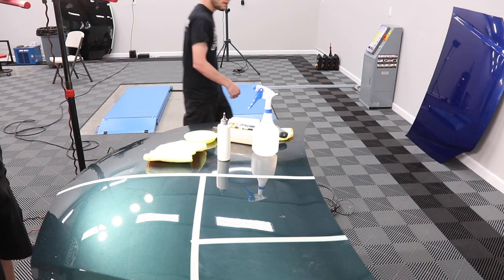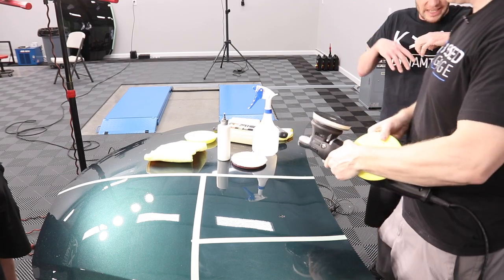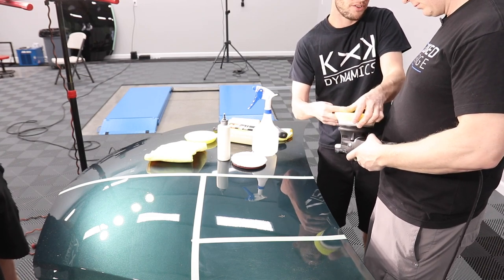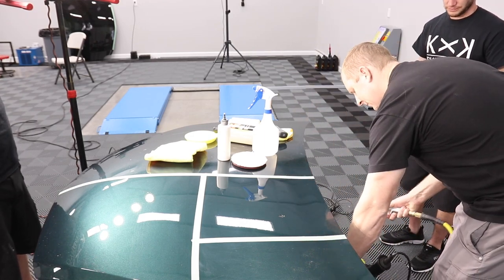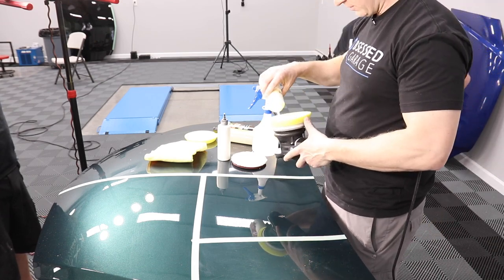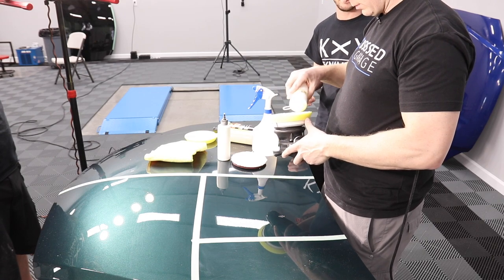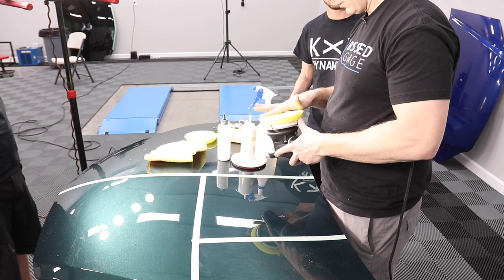Now, on the yellow pad, what I'll do is I'll blow it out really good. I'll prime it a couple times, get everything primed, because this is friction, it's dry. So we want to try to eliminate that right off the bat. It's a relatively new pad. I've only used this once. Then I'll cycle a whole area to get everything worked in, and then I'll come back and start working it in. Basically, we're trying to get the pad nice and happy, trying to set it.